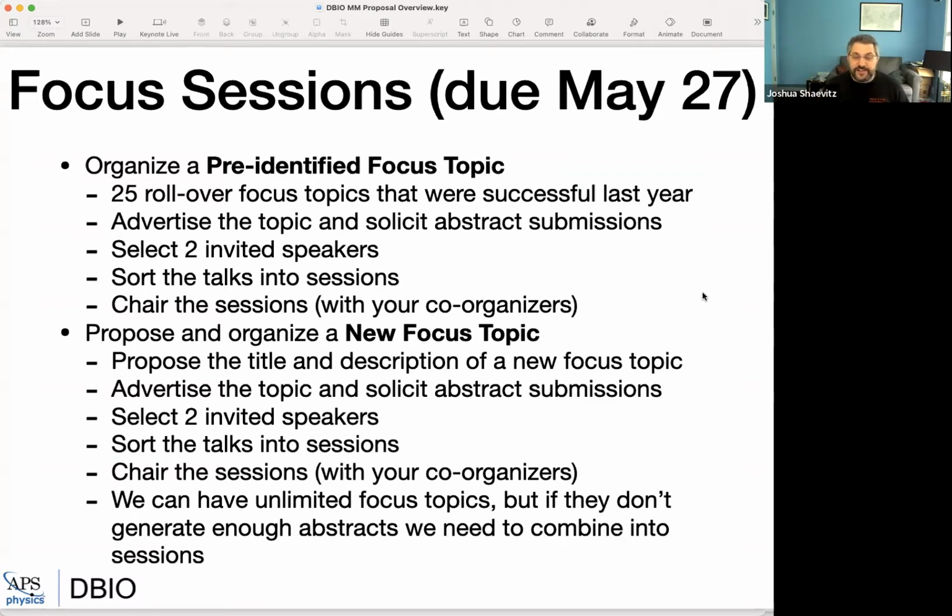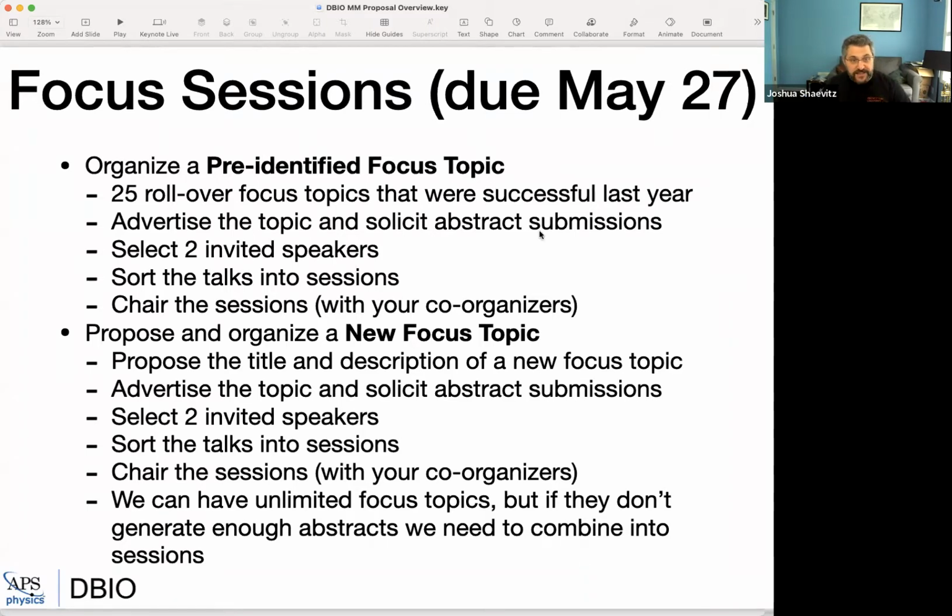In principle, we can have an unlimited number of focus topics, but for those of you who have had students or yourselves have submitted abstracts, you know the longer the list is, the worse it is. The harder it is to decide where you fit, the harder it is when the sorting happens, because if everybody gets their own topic, what do you do? So there is some pressure to reduce this into some coherent number of things. While you all might think each of you has your own topic in the world, it would benefit us to have some categorization to this process. And that's what the committee will do, looking over the new focus topic proposals.